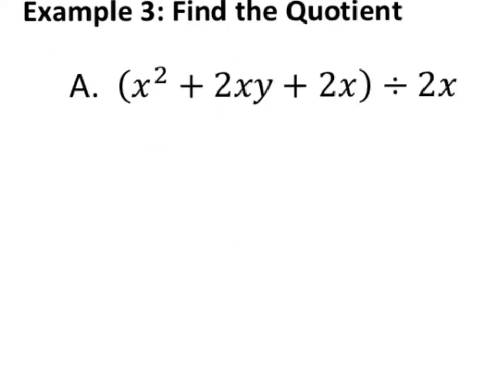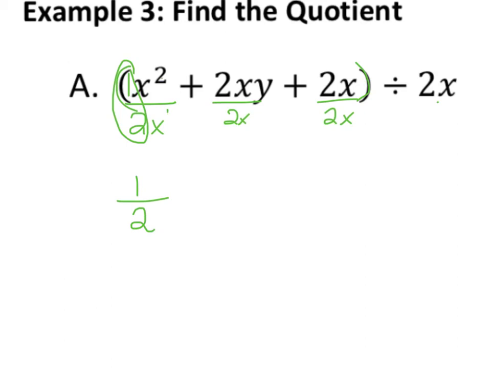One last example. We have everything inside those parentheses. It all needs to be divided by 2x. So I'm going to write a 2x underneath each term and cancel out what I can cancel out. As far as numbers go, I have a 1 in front of that x squared, so I need to simplify 1 over 2. And that's as low as it gets, so I'm going to have a 1 over 2.